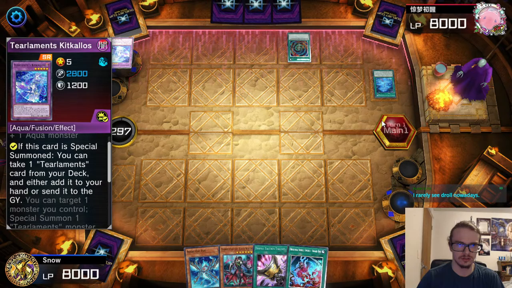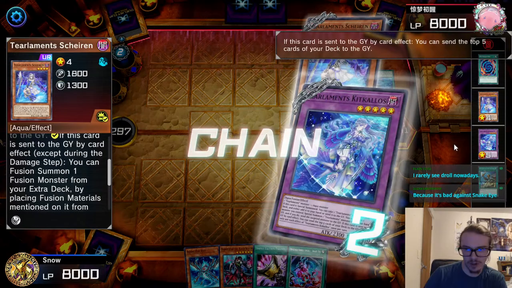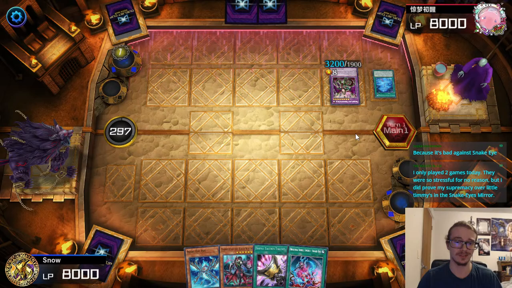Just hard draw the polymerization, dude. Damn. Tragic. They drew the field spell. They drew Rhoda. They drew the one of polymerization. He's just better. Also, these mills are kind of bad from my opponent. I'm not gonna lie.